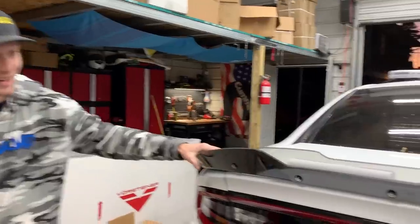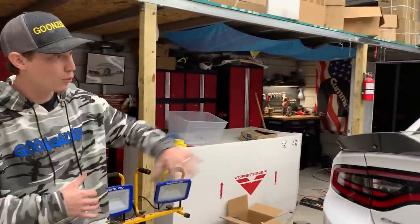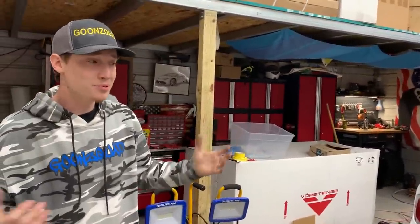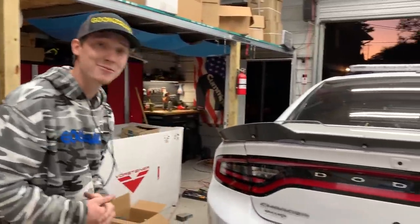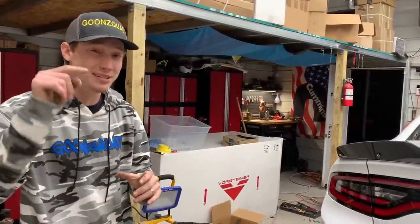But dude, I gotta say, this thing looks absolutely more aggressive now with that spoiler and that little wicker bill right there. That's 1,000 pounds of downforce right there. 1,000 horsepower. We're definitely gonna need all this downforce for what is coming real soon to this thing. We're super excited. You're just gonna have to stay tuned.